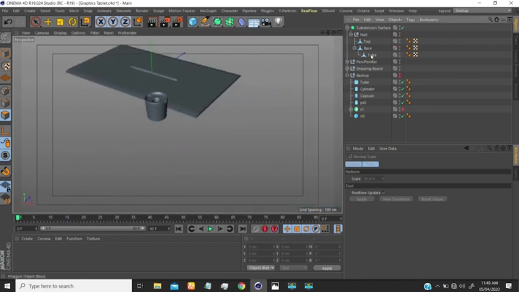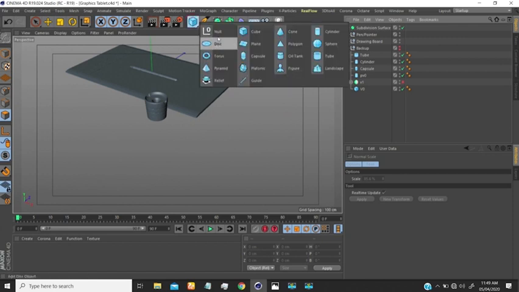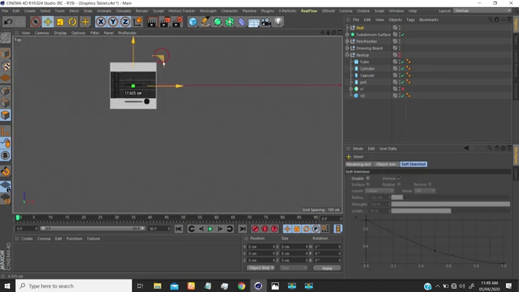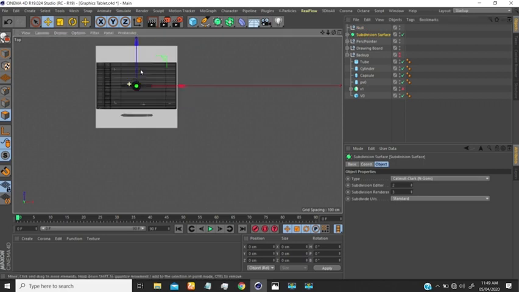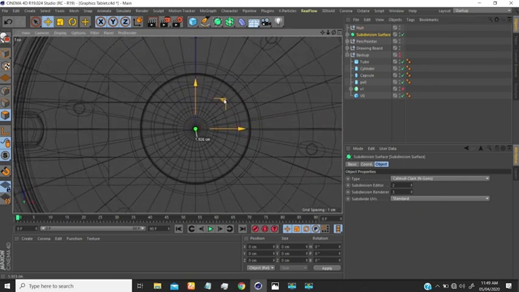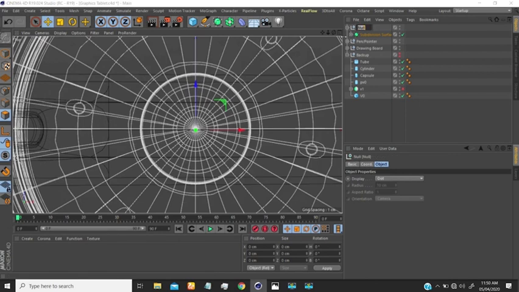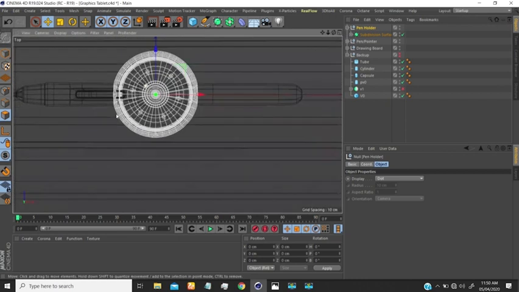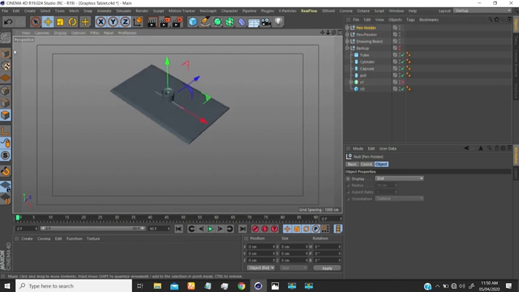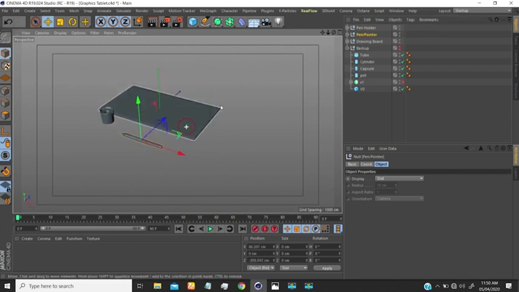So now we have all the models. So let me create a null, top view, and just move this over here. No, so let's just move this right where it is. All right, so this is going to be the pen holder. So we have this. If I go to my top view, I have all the gadgets. I have my pen holder that can move somewhere here. I have my pen pointer, and I have my board.